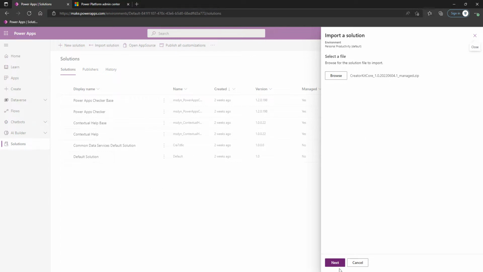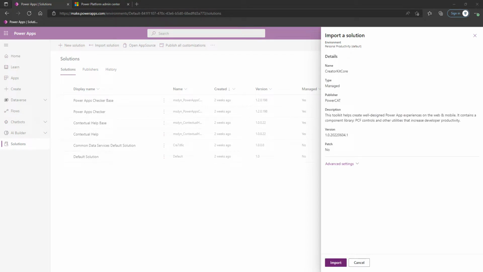Give that a double click, then click Next. Whilst this takes its time, I'm going to go with all of the default settings, click Import. I'm just going to pause up the video just to save you having to watch a loading spinner.